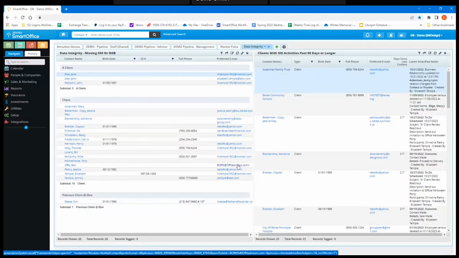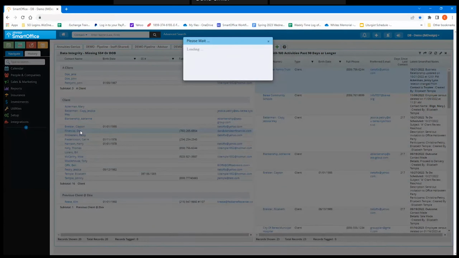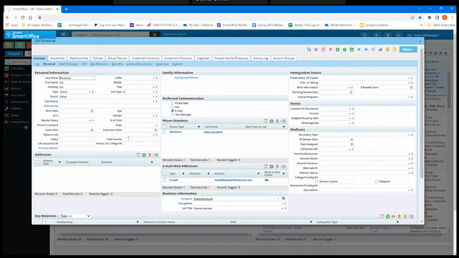I can handle 20. I can probably whip those out if I had a half hour or 45 minutes or something to take a look at what I don't have, or pull an application or something and get the information I'm looking for. Because as I fill in things, let's just go with this financial DD who is missing a birth date. Not missing both, just the birth date. So I'm going to give it a birth date of, let's say 1/1/1990. And I'm going to save it.